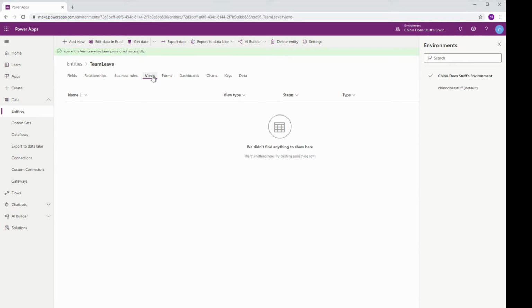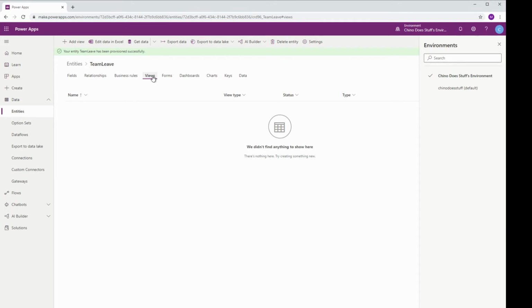We can define that at our entity level. Unlike with SharePoint lists, we can't access those views from Power Apps, so we have to do all those filters and logic to filter, say, a gallery, in Power Apps. And you've probably done that hundreds of times, so you know exactly what I mean. But here with the CDS, we can define those views at the CDS level, at the entity level.